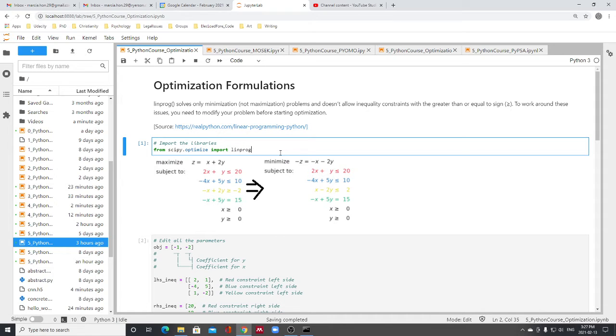So in this course today, I'm going to be teaching you three types of optimizations. One using scipy, which I found on the internet and it appears to be quite common. The other one is mosec, suggested by Jesse, and the other is pyomo, suggested by Abdel. So we're going to go through all three. They're all very similar. Like I mentioned to you, it's just a library. And whenever I use libraries, I always get intimidated because there are so many variables to think of. You have to do it a certain way and so on.